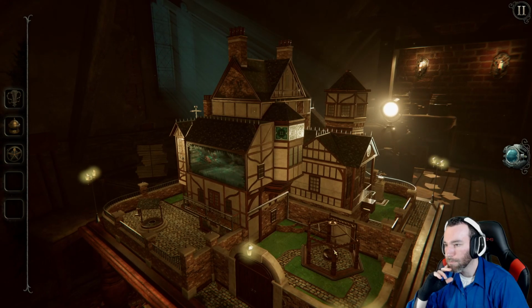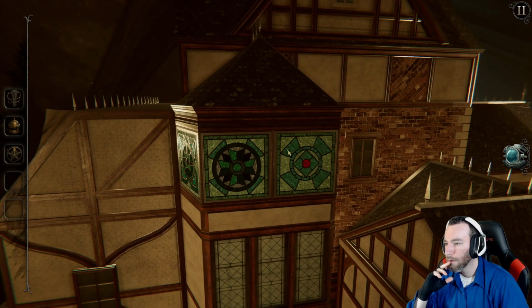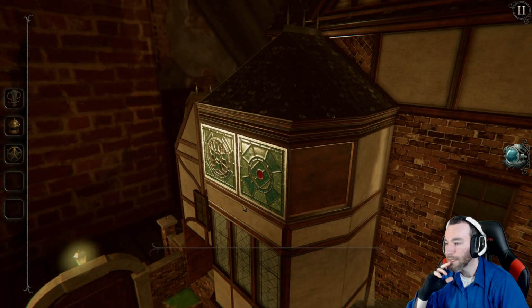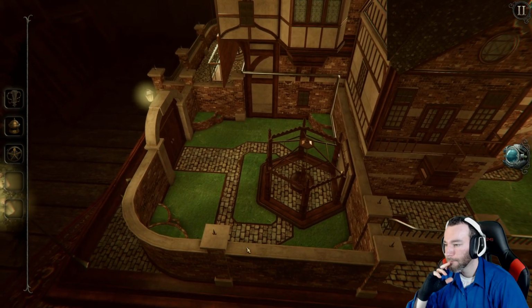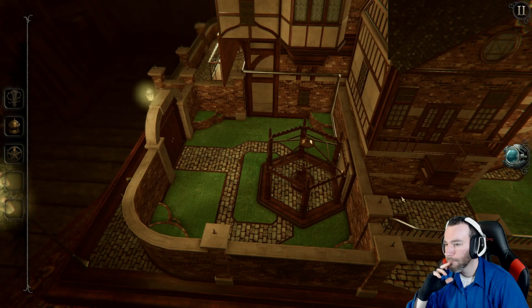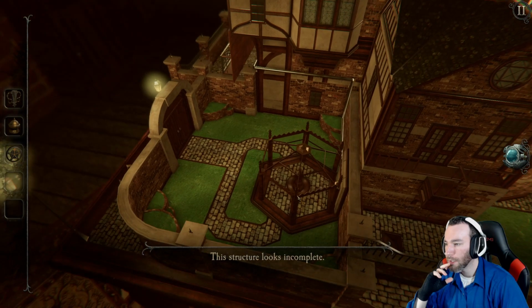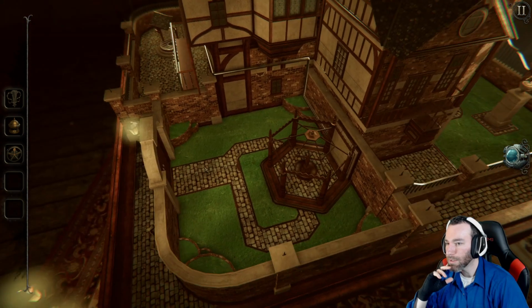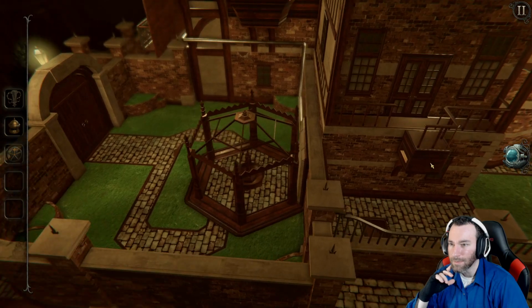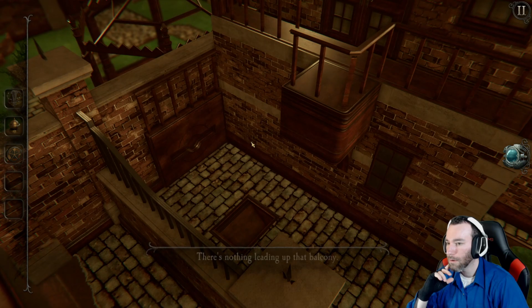I do want to make sure there's not another room I can go into. Yeah, there were these here. Oh, I'm missing a panel. Yeah. Incomplete structure. There's a bunch of stuff that looks like it just slides. And this is missing an entire part of the balcony. Oh, probably because it needs stairs.